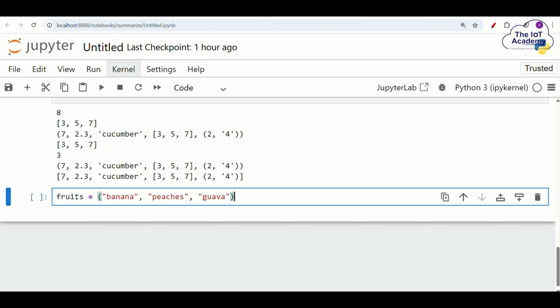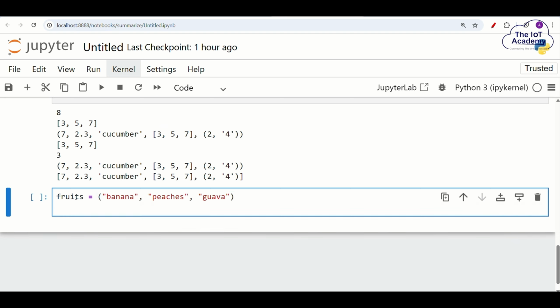All right, and let's have another tuple, new fruits. Let's say bananas, peaches, guava. I'm forgetting my fruits. Mangoes.